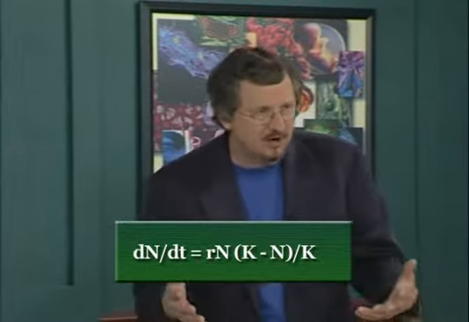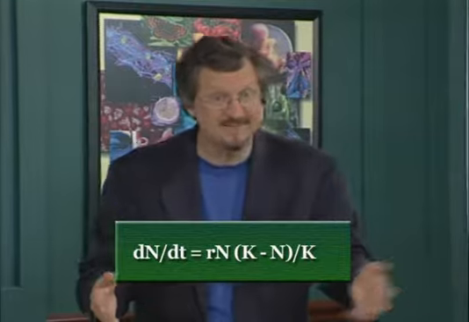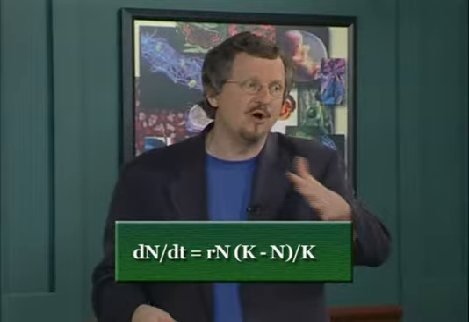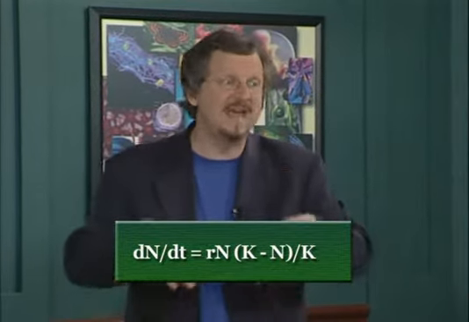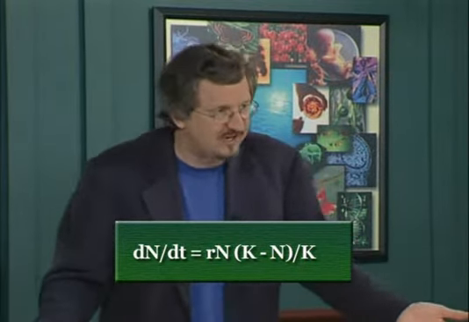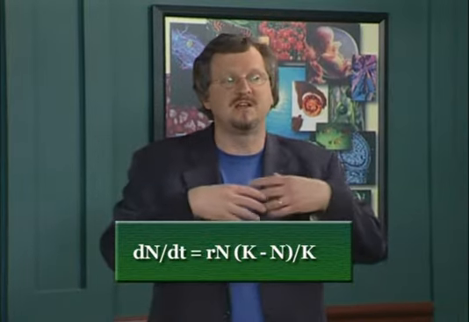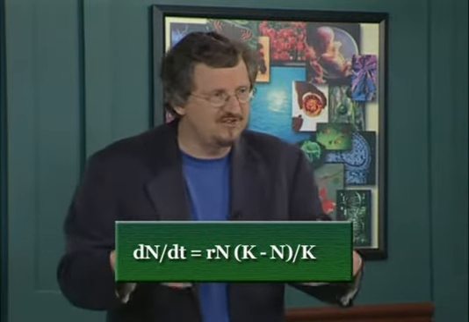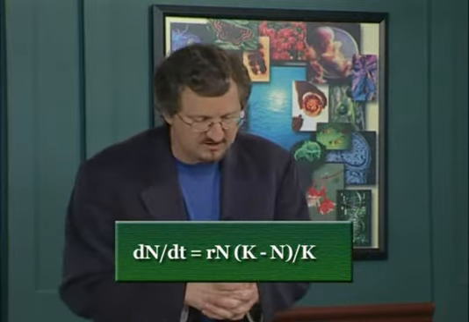K being the carrying capacity minus the number of individuals in a population at one time, K minus N, will go to 0 as the size of the population N approaches the carrying capacity K, right? As N gets closer and closer to K, K minus N becomes 0. So the term (K minus N) over K approaches 0 as N increases, and so the growth rate overall, the solution to this equation, will go to 0. So the idea behind logistic growth is that we expect growth rate to continue to decrease and eventually reach 0 as the carrying capacity is reached.